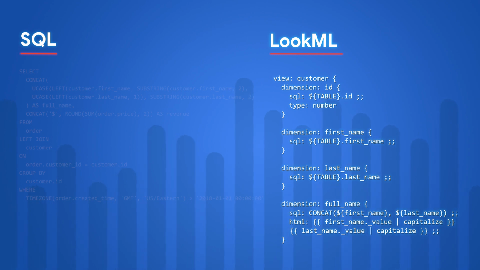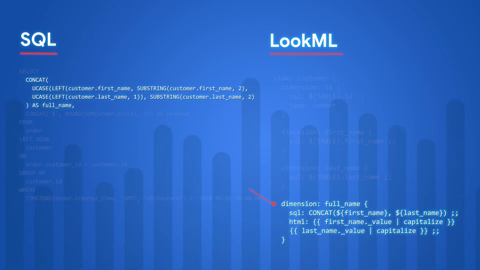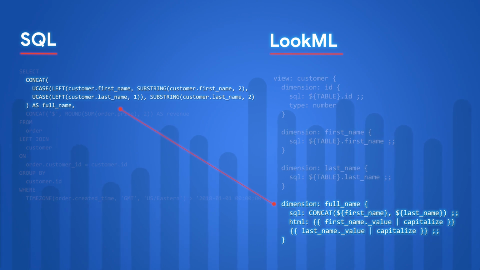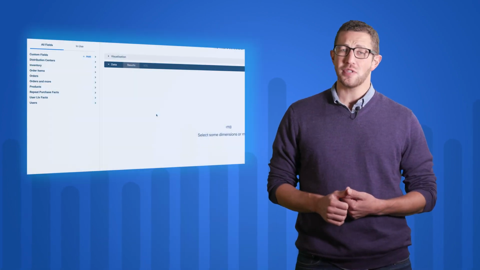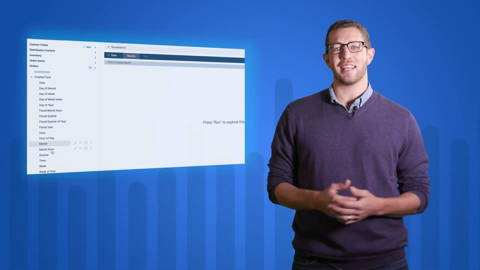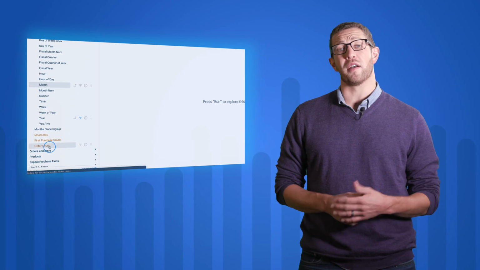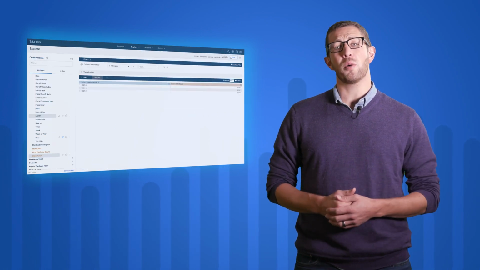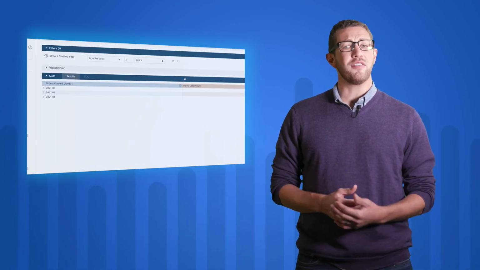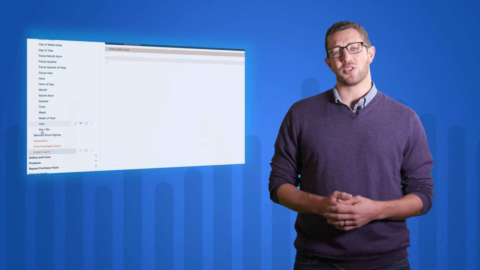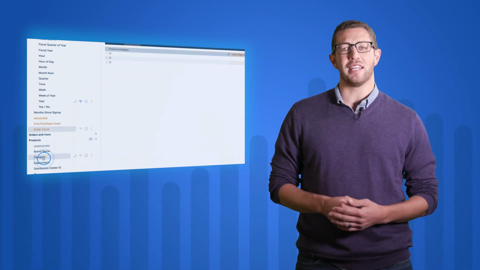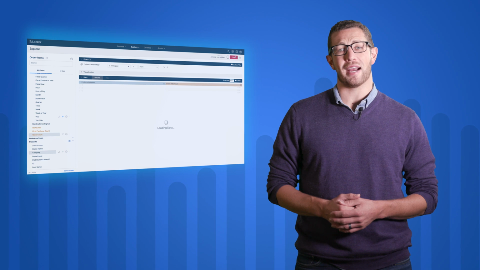In particular, you can see how much simpler it is to combine the first and last name, then make them capitalized. And that's it. For this query, that's all that's required. Your users can now choose these options for themselves and get the information they need without requiring you to write a query or pull the data for them. Even more exciting, they can combine the joins and metrics you've defined in other combinations and still get back valid data.